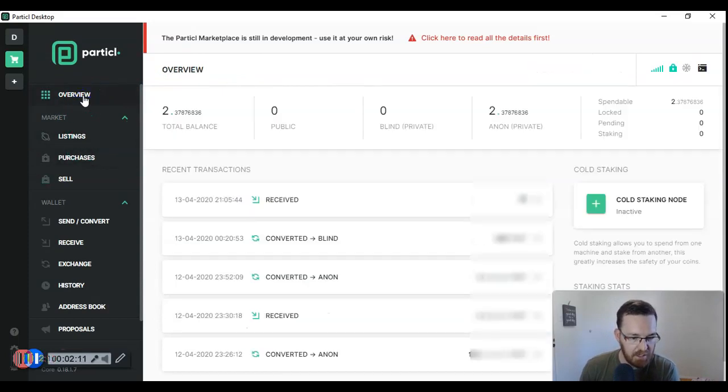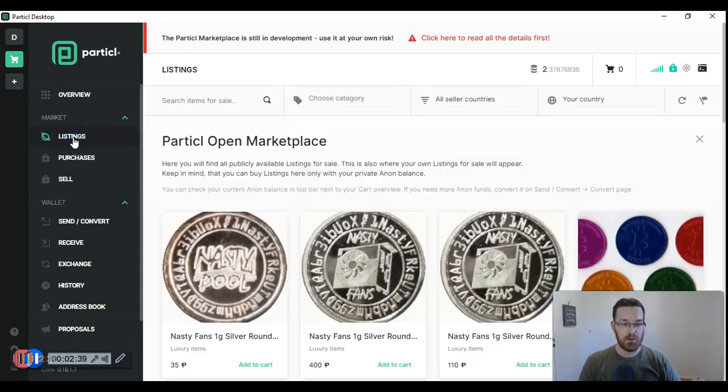So we're in the overview. You'd see what I have right now in the wallet. I just have a pending order at the moment, so really not much in there. So that's the overview. You're going to see the recent transactions. You're also able to stake right from this wallet. You can join a staking pool and stuff like that. I can include the details down below if you're interested in that. So they're really nice things.